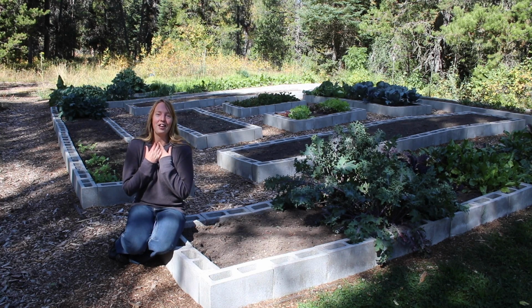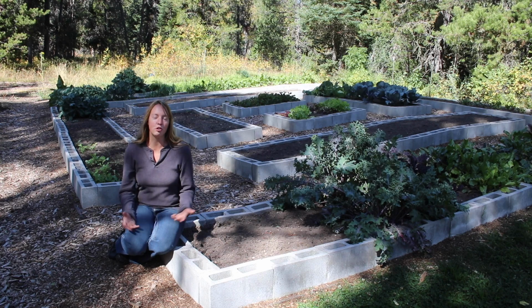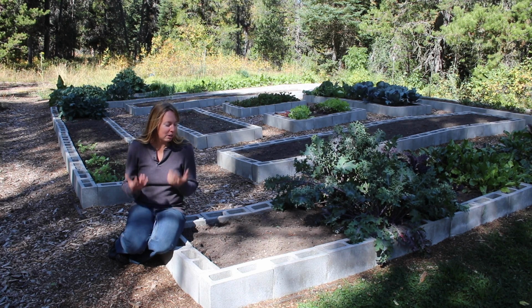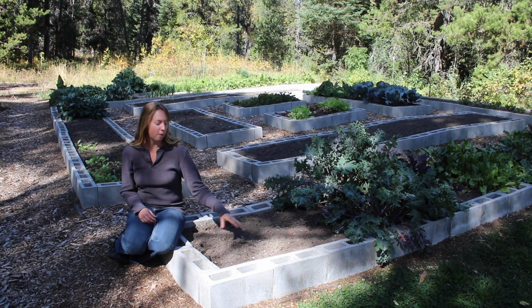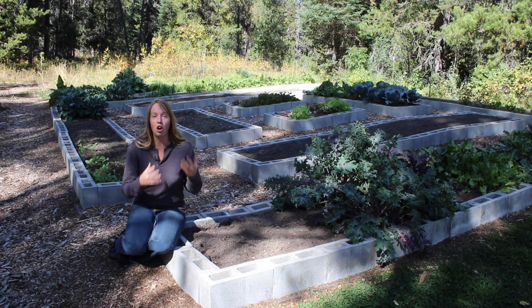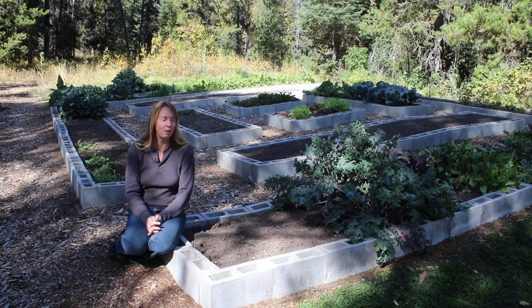I love gardening. It just makes me happy. Even if it didn't produce a single thing I could eat and I was only growing ornamental stuff, I would probably garden, just because it makes me happy. It's good for your health, getting your fingers in the soil, getting those little microbes into your body, improving your microbiome health, all of that. I would garden just for that. So yes, for me it's worth it, even if I'm just measuring that.